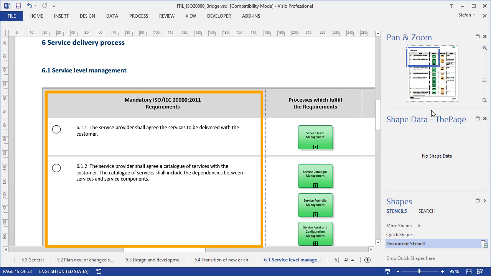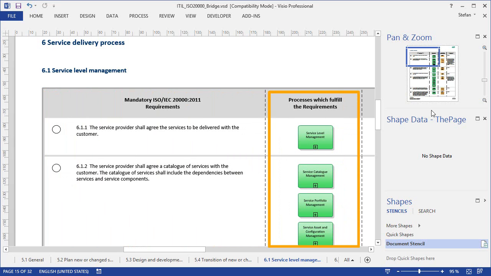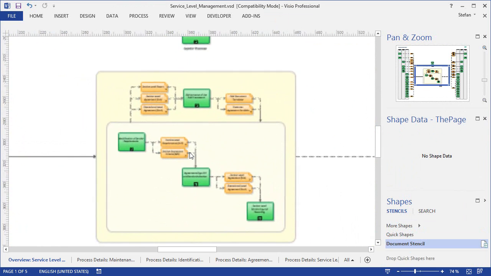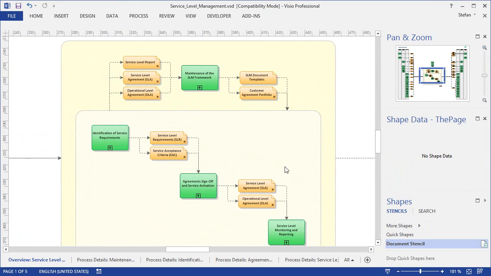So here in this column at the left, in fact, we have all the requirements from the ISO 20000 standard that must be fulfilled. And now the most important part. Next to every requirement, we say which process or processes should be in place to fulfill those requirements. Of course, maybe you guessed that already, these processes are ITIL processes from our ITIL process model. So you can simply click on a link to open a process diagram that explains the process in detail, which means you get rather precise recommendations for fulfilling every single ISO 20000 requirement by implementing one or several ITIL processes.